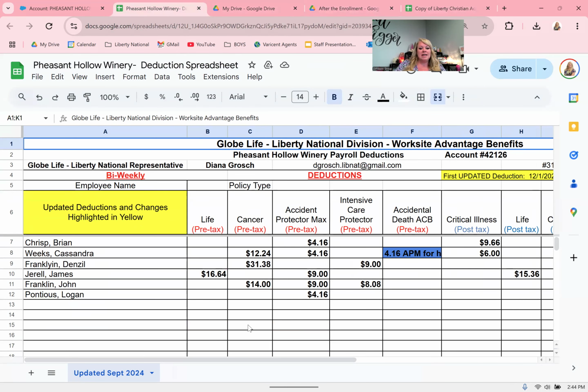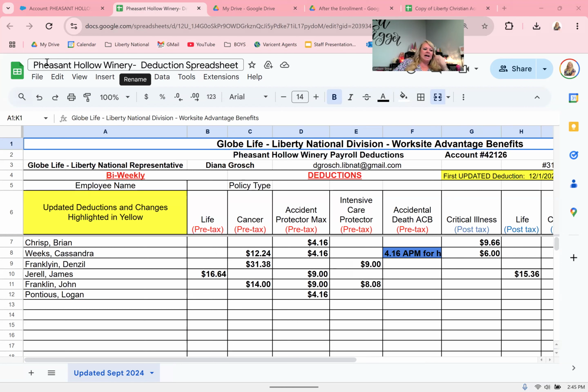When I am checking things, I'm going to start at the top and then work my way down. On the left-hand side, I'm going to check to make sure that this is the correct name of the franchise. And I'm going to give you guys these two: a deduction report, management report, and an image of the spreadsheet as it is right now.